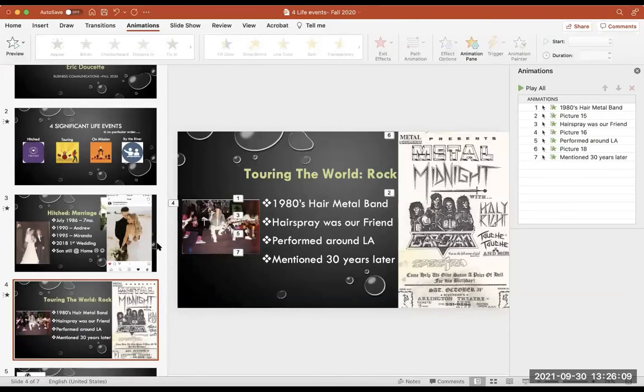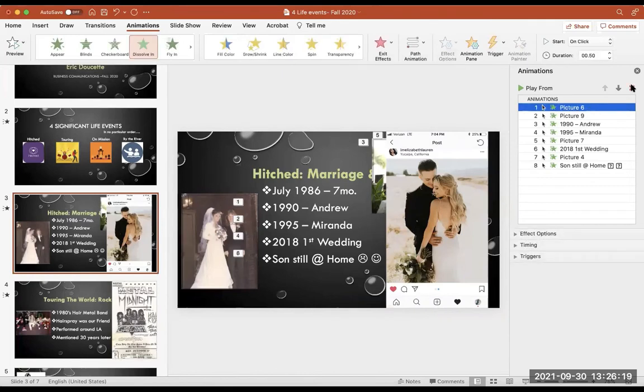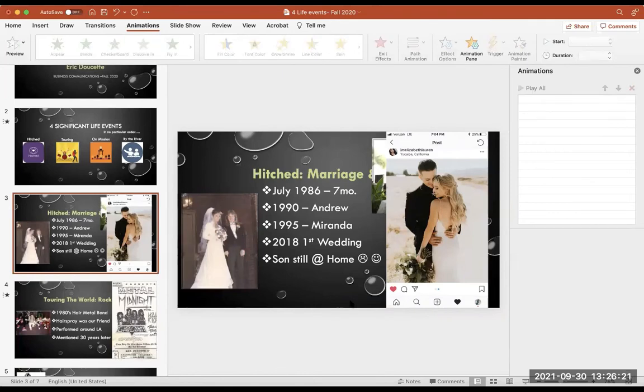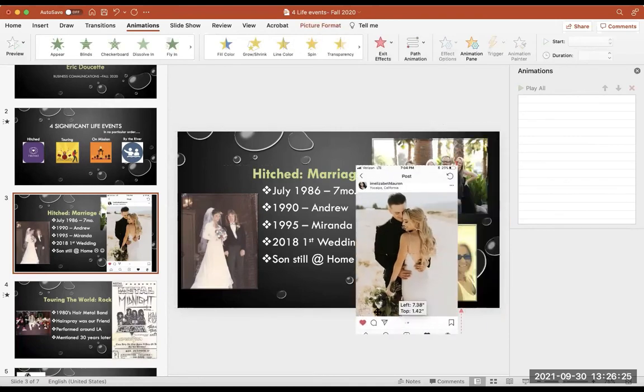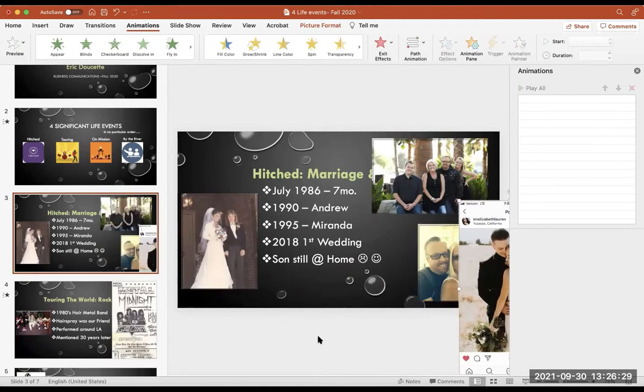So how I did that was the same way. If I start with nothing, it's going to be a little more difficult, but let's just do it for fun. So I will delete all of them out of here so that none of them are transitioned. So now what I'm going to need to do, because I have pictures on top of pictures, I'm going to have to move this last one out of the way for a second, right? So that I can get to the other one. So how did I want it to go?